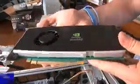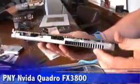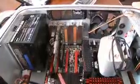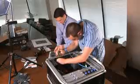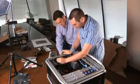Peripheral cards, like our NVIDIA Quadro card, are installed similarly. First, determine which slot you'll be using. For the Quadro, we want to use the 16X PCI Express slot. Unscrew and remove the slot cover on the back of the case that lines up with the PCI Express slot. Insert your video card with the ports facing out of the back of the case and press down firmly.